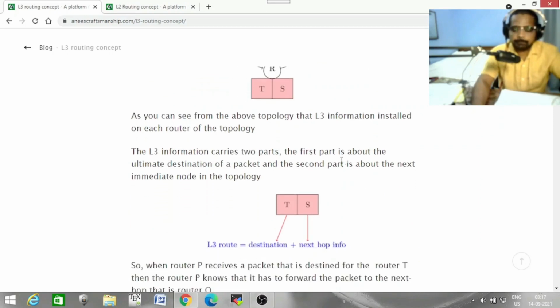So the L3 information carries two parts in it. The first part is the destination address and the second is the next hop info. Next hop info means the next node which is available.